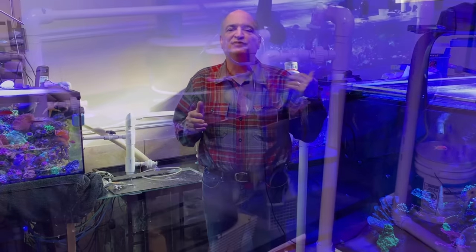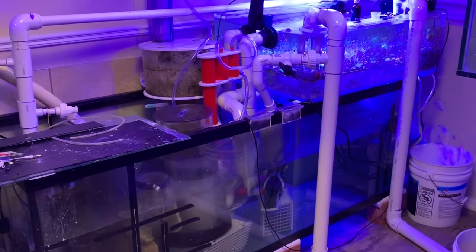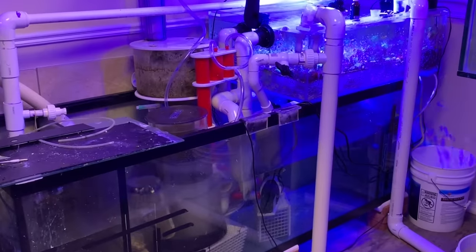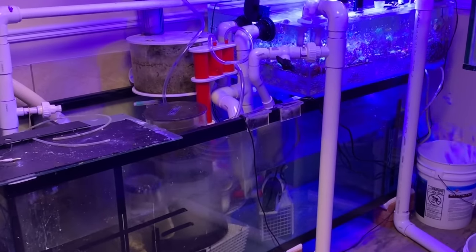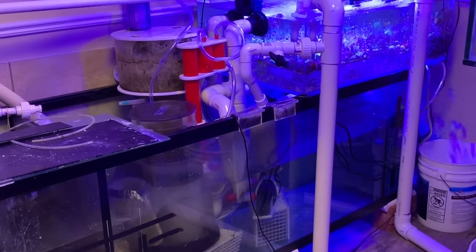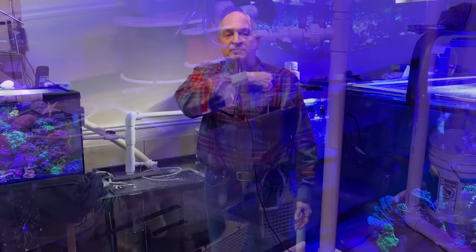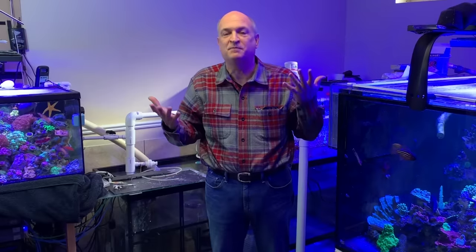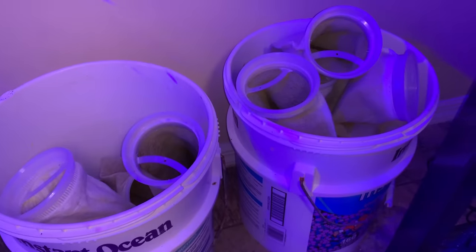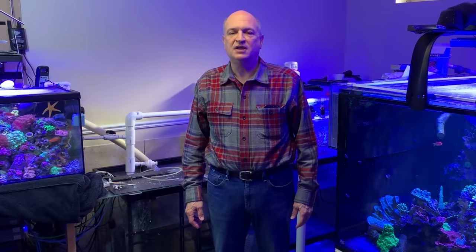Right. When I blast flow and take things out, by doing that I've also not gotten the skimmers to suddenly go nuts. Because typically when you blow up a lot of detritus, the skimmers go berserk. By doing it this way and then pulling out the sock, throwing it into the dirty sock bucket and putting a clean sock on, I'm not getting the overflow from the skimmers either.